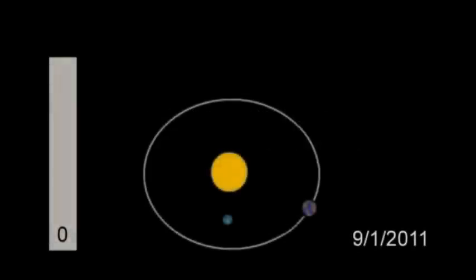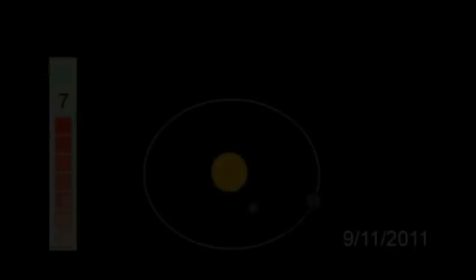This forecast begins on September 1, when we first enter the danger zone. The threat level for this day is zero. On September 2, Elenin arrives in the vicinity near the Sun, where an electromagnetic event between the two bodies first becomes a faint possibility. On September 11, 2011, Elenin reaches its point of perihelion.